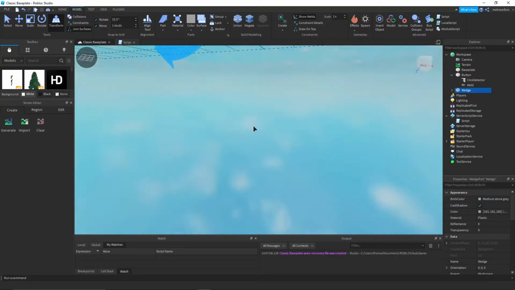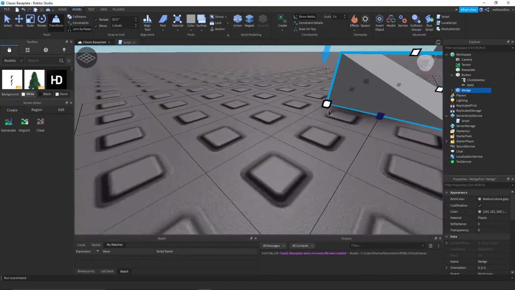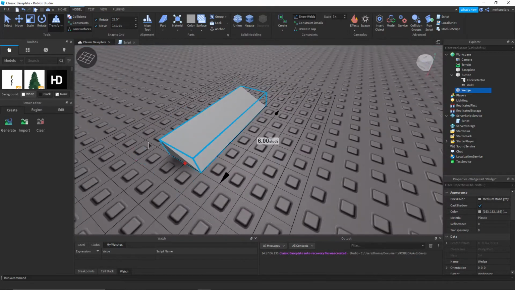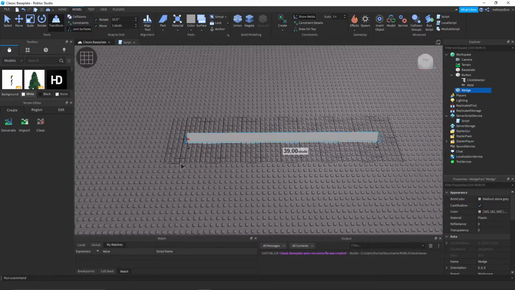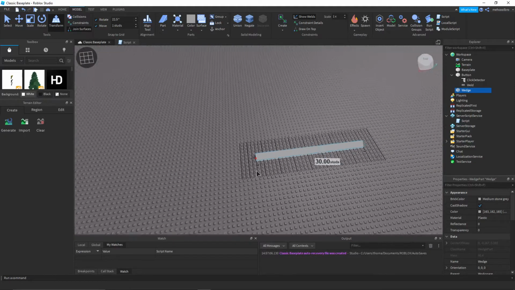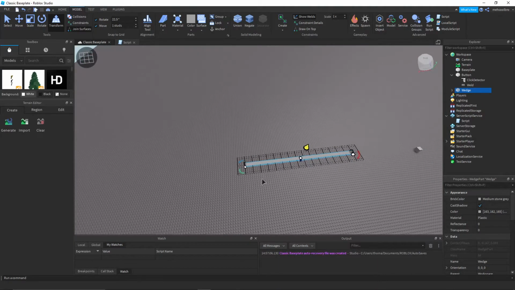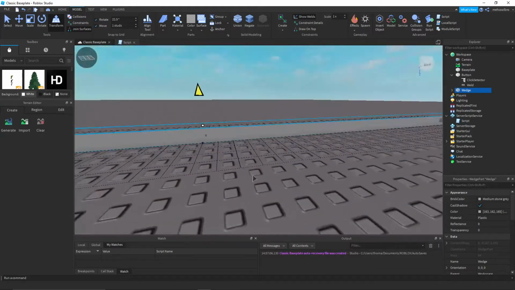Next, if you're using the transformation tool, there'll be these tiny cubes right here, and you can use them to change the size of a part, like I'm doing right here. Say we're going to go with a 60 as the length of our thing.